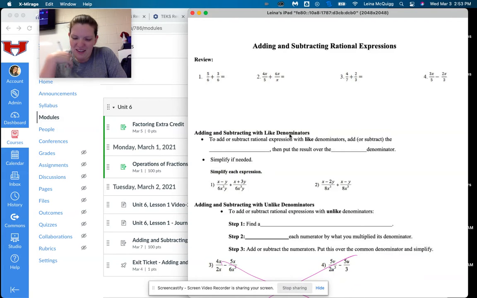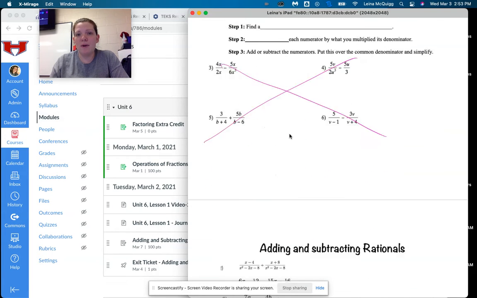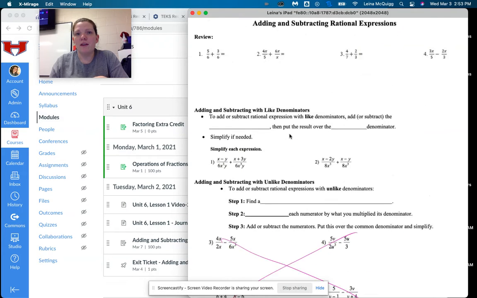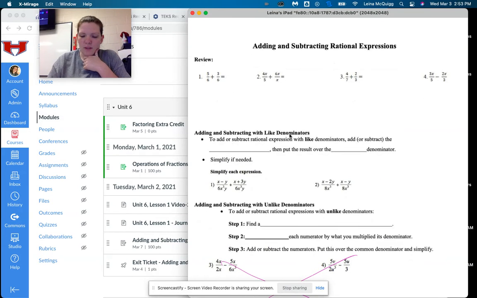All right, so here we go. Adding and subtracting rational expressions. If you are an in-person student and you are just not at school today, it's Thursday, then skip ahead in the video. We went through these notes already in class, but you do need to stick around and watch this part of the notes, okay? All right. So here we go. Adding and subtracting rational expressions.